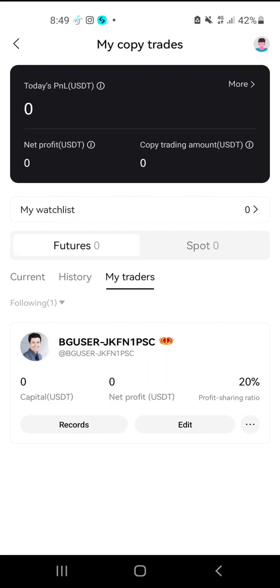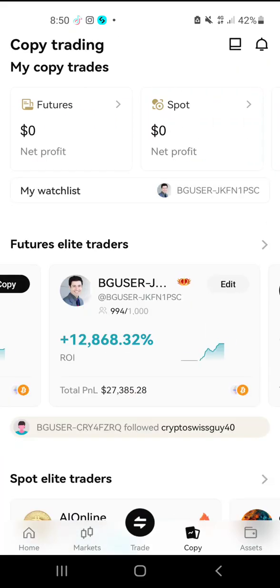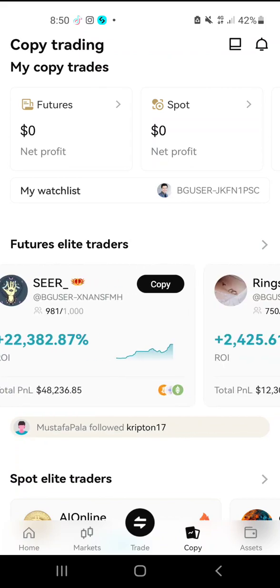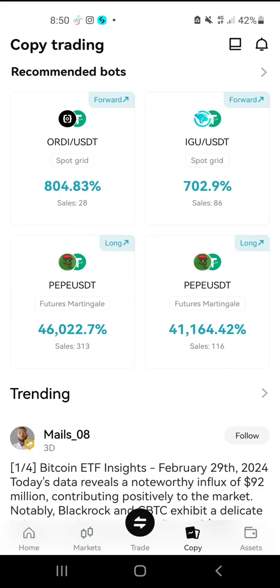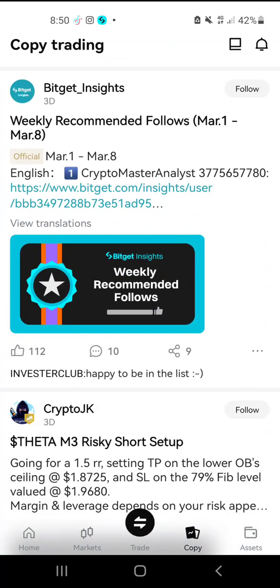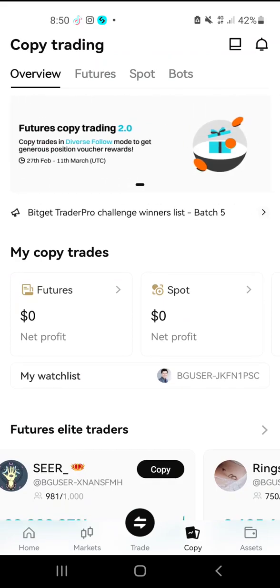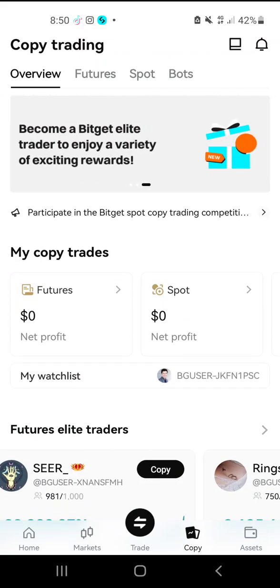Yeah, maybe here is a copy option. Here is copy traders, and you send them money, and if they get profit they will share with you. It's kind of like the stock market option, copy. This is such a professional option, I have never seen it in any exchange, not even in Binance, that is the most giant exchange on this planet in crypto space.